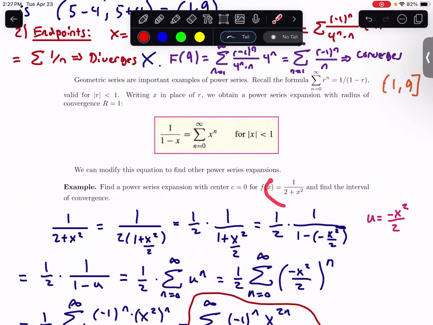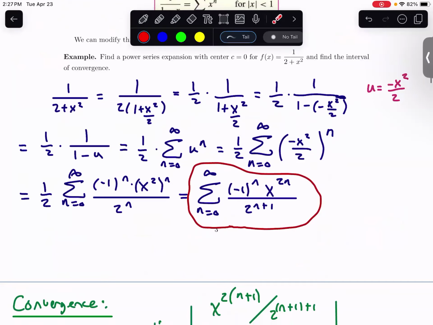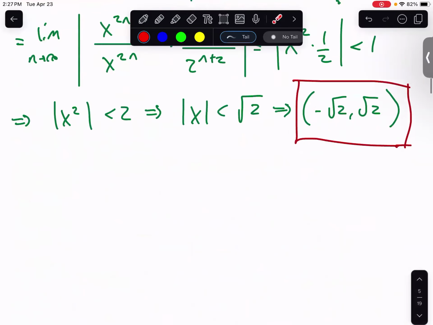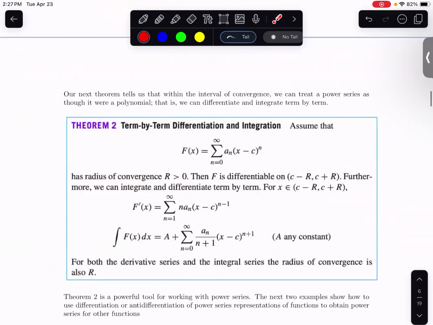Okay, so that's one way of going from knowing the power series of one function and then getting the power series of another function just via this algebraic manipulation. Next, we're going to look at how we can use derivatives and integration to go from one power series to another power series. And luckily for us, doing derivatives and integrals on power series works as you would expect it to, and that it goes term by term.